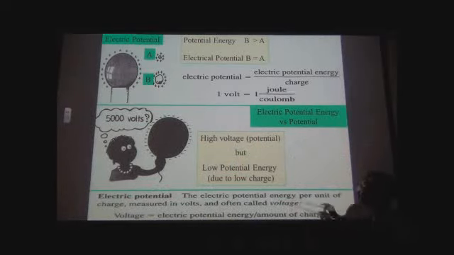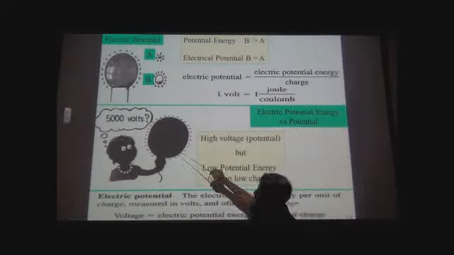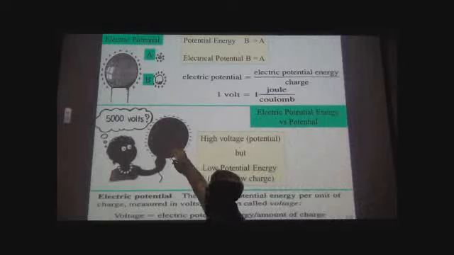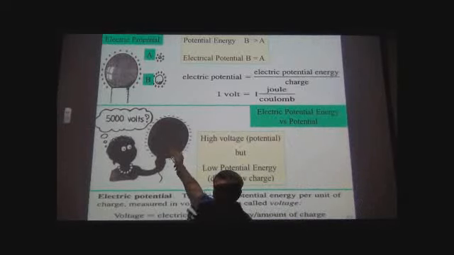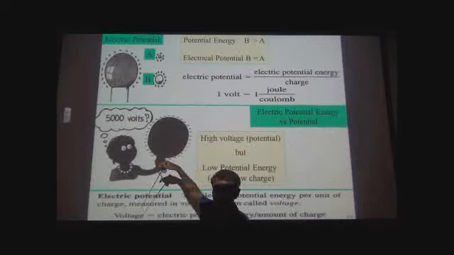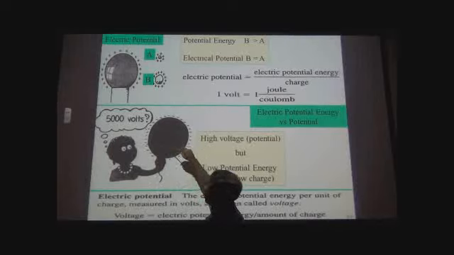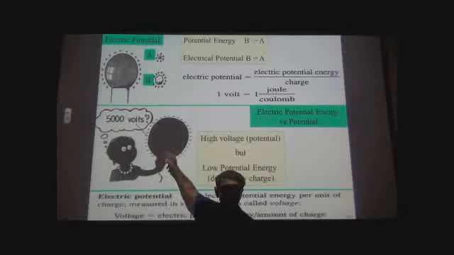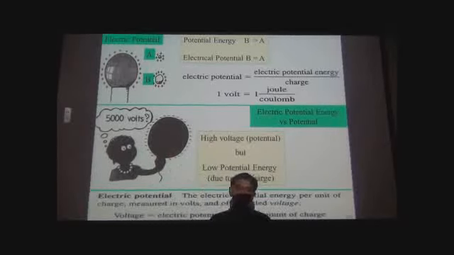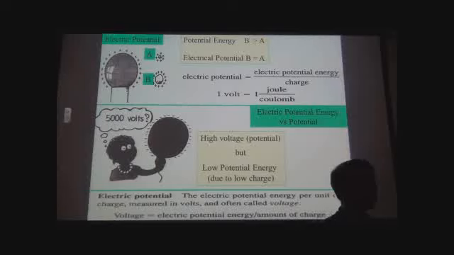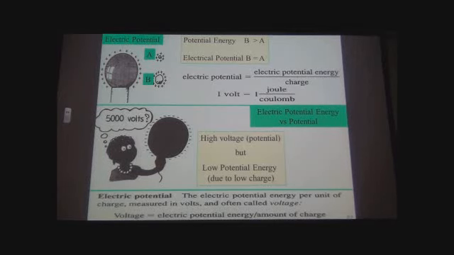Okay, so here's another illustration, potential energy versus potential. You have a balloon. Balloon gets charged up to 5,000. You remember we talked about taking a balloon and rubbing it on somebody's hair, like at a party or whatever? It can get charged up to 5,000 volts. This is why, when you put your finger on it, sometimes you'll get an electric spark, right? An electric spark can be anywhere from 5,000 to 20,000 volts. In the semiconductor industry, we assume that human sparks can range from 5,000 to 20,000 volts.